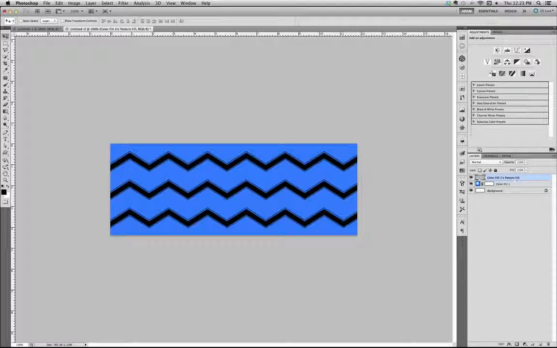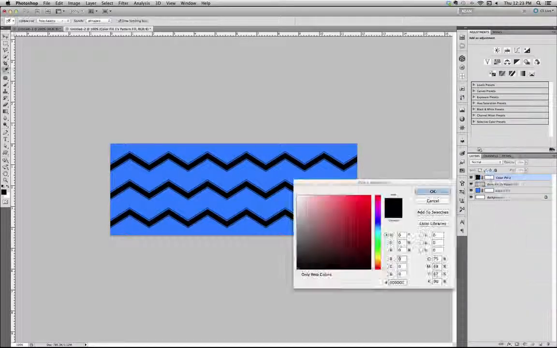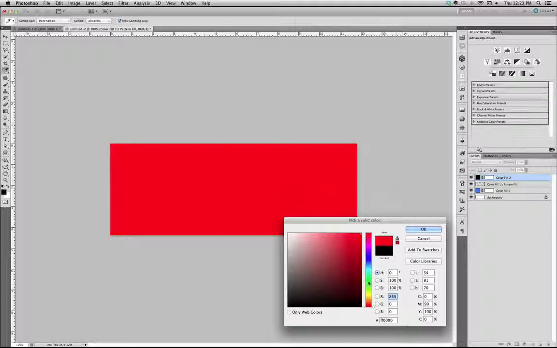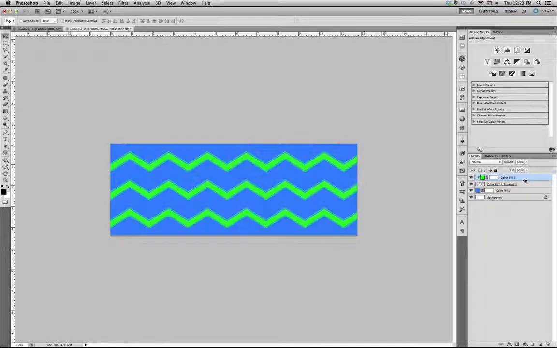But like I said earlier, we want to change those colors, so I am going to create a solid color adjustment layer, and I'm going to change it to, let's just go green. Why not? This is probably going to be the ugliest thing ever, but here we go. And now, by pressing Option or Alt and putting the cursor in between the 2 layers, you can create a clipping mask, and it will clip it to it. And so you can see some different things you can use there to play around with.